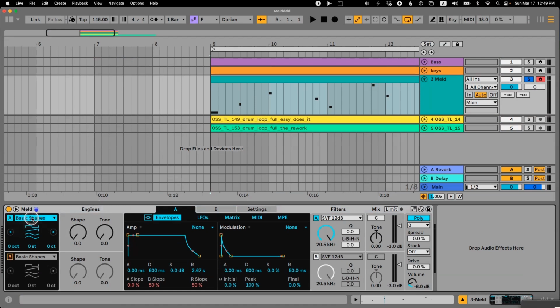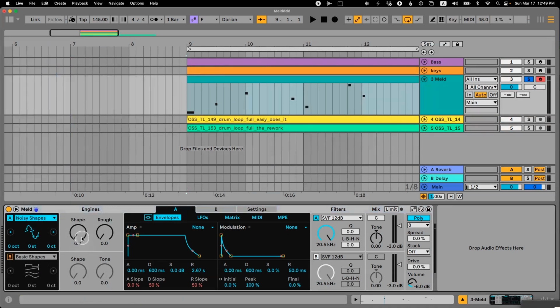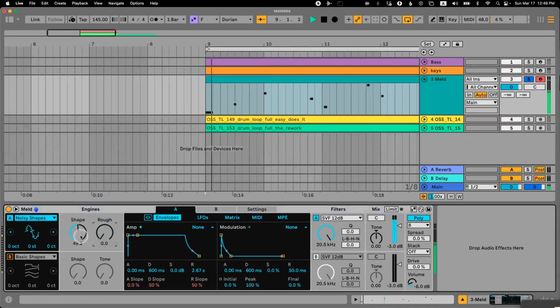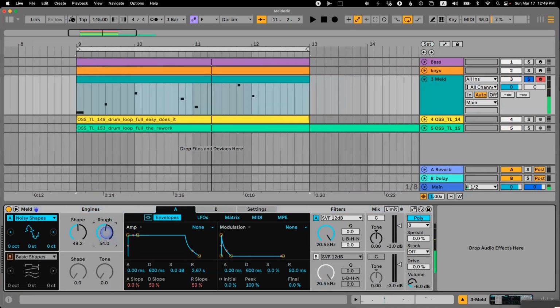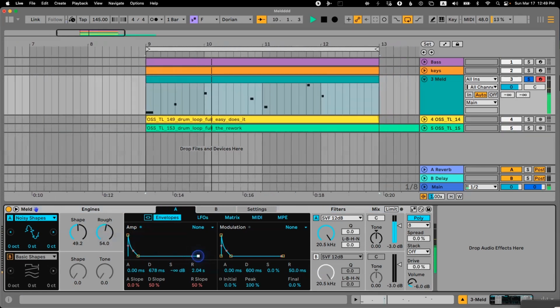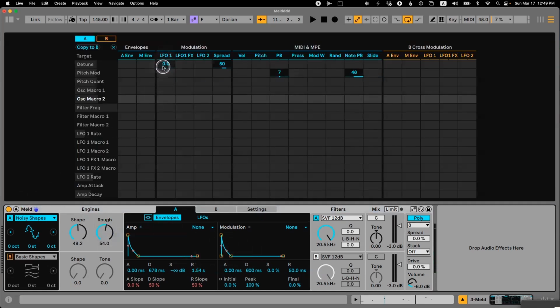All good. Okay, sweet. Let's make a lead sound here. Let's use something like noisy shapes. It's just the basic shapes. You can just add some noise distortion on them. Okay, already super cool. Let's make it again with the LFO. We'll just use LFO1 on the pitch, maybe.